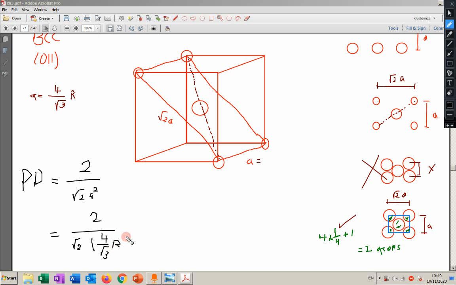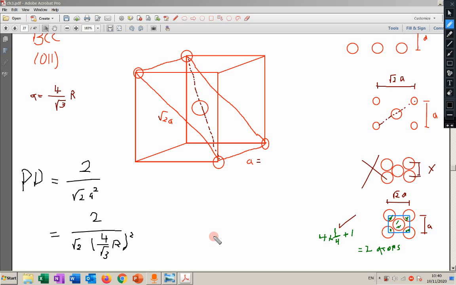Just putting this one in a bracket. Bracket is squared. You can go further to simplify it, or leave it this way. It is okay. If you have the atom radius, you'll place it here. Then you go to the planar density, and the unit we said is atoms over nanometer square, or you can just write nanometer minus 2. This is how we're calculating planar density.